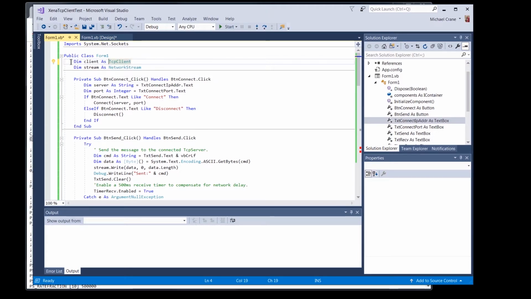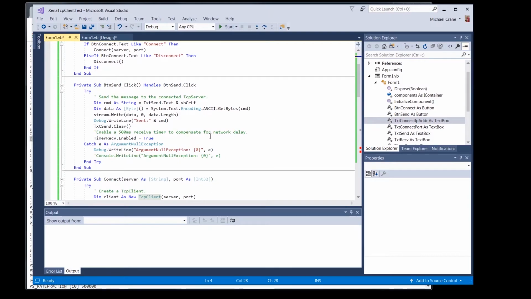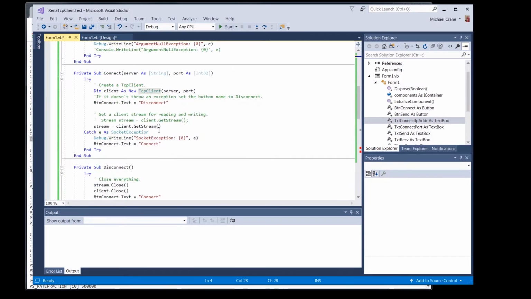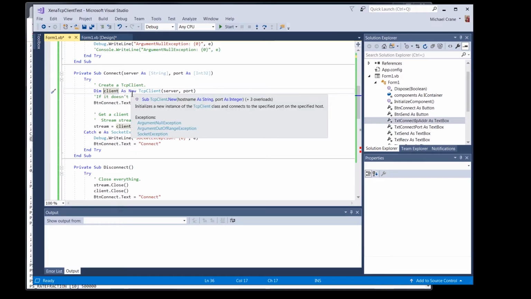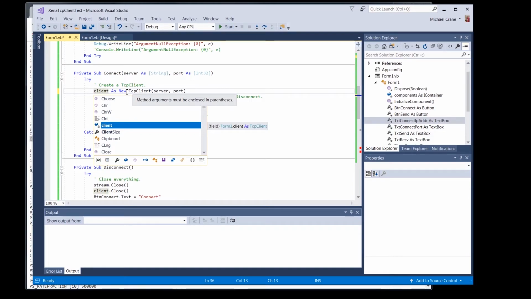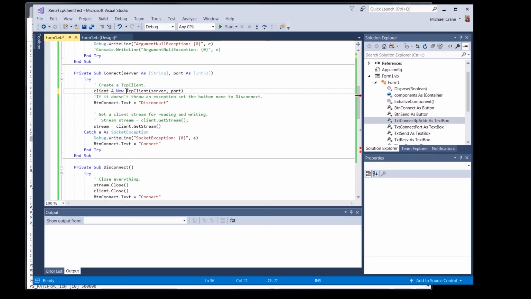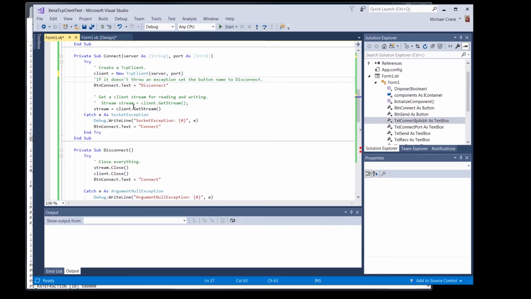So we just want to say, okay, we're going to make this variable. It's going to hold this TCP client object, right? And it's going to be global, so I don't have to pass it around to all the subroutines, even though I didn't seem to have to. All right, so now we're going to take this dim statement out of there. I'm going to keep the new statement in there, but I'm going to replace this with an equal sign. And I think that'll work. That'll now pop it into our global variable. Okay, so moving on. Yeah, then the stream I had done correctly.